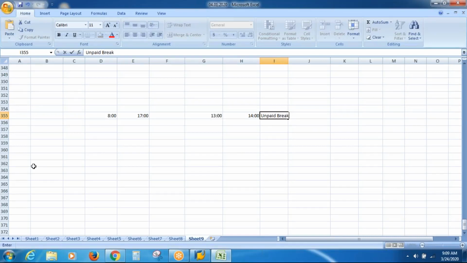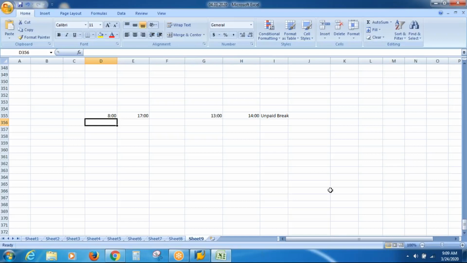If it is an unpaid break, then when the system performs time evaluation, the system will check. Let's say on Monday the employee has signed in at 8 o'clock and left at 17 hours exactly. The employee has taken a 1 hour unpaid break. So when the system performs time evaluation, it will consider the number of hours the employee was at work.